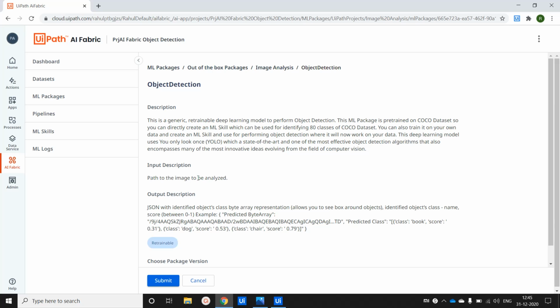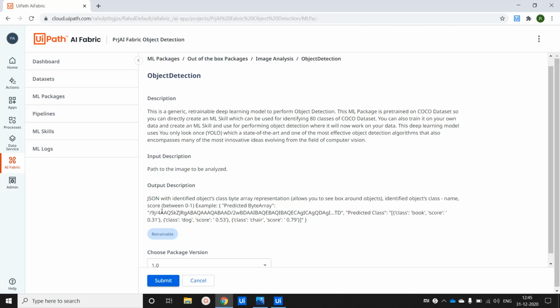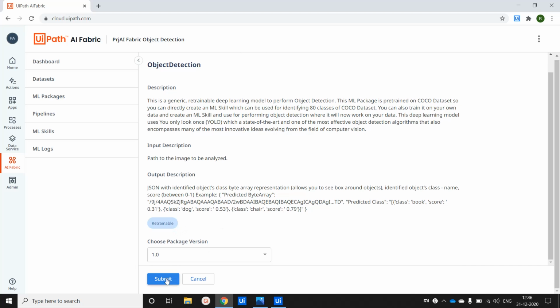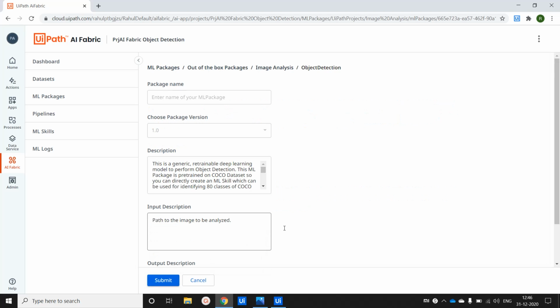In the input description we have to provide the image which needs to be analyzed, and in the output description, again, we will get the JSON file with the predicted bytes array and the predicted class. So we will simply choose version 1.0 and submit it.